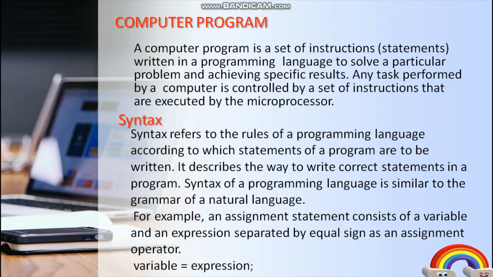Syntax refers to the rules of the programming language according to which statements of the computer programs are to be written. It describes the way of writing the correct statements of programs. The syntax of a programming language is similar to grammar in a natural language, as we already discussed. For example, here is a variable equal to an expression. Like we have to assign values to a variable. So like we said, a is equal to 5.